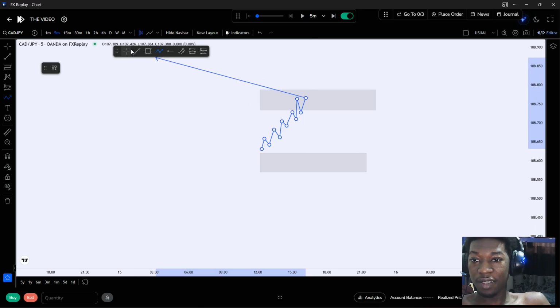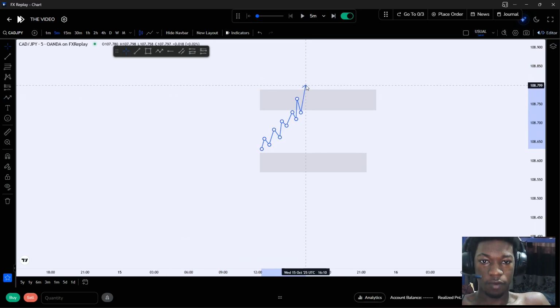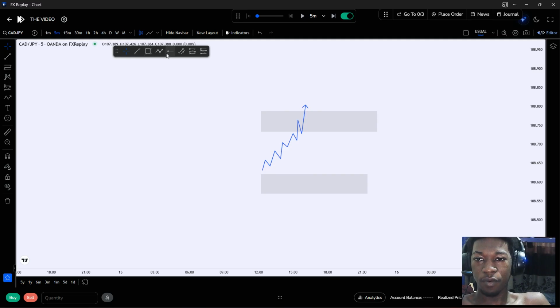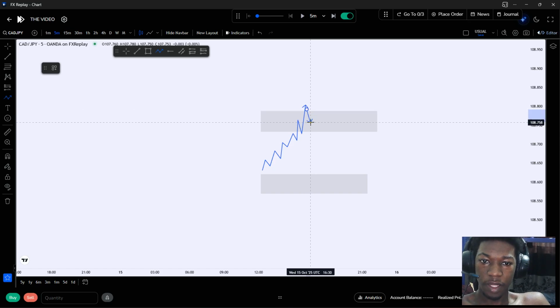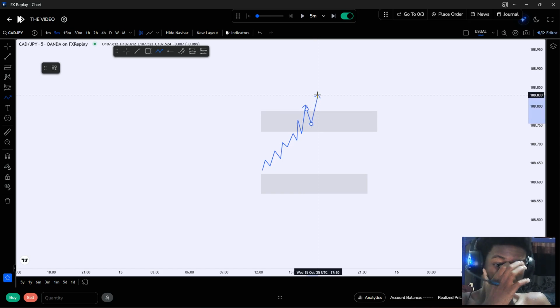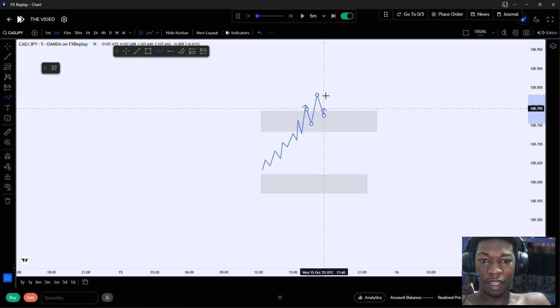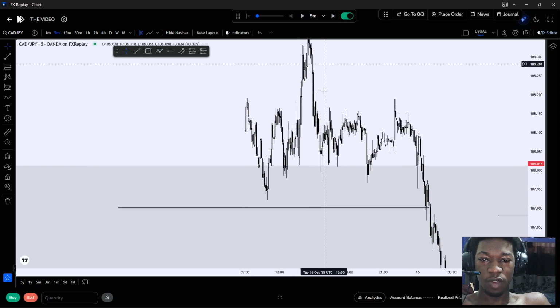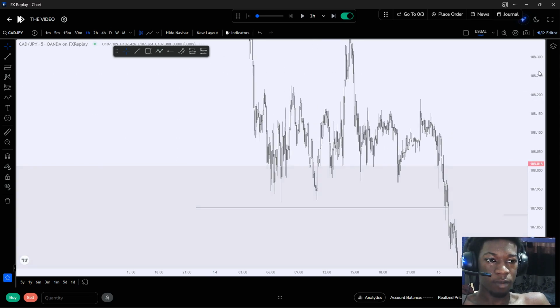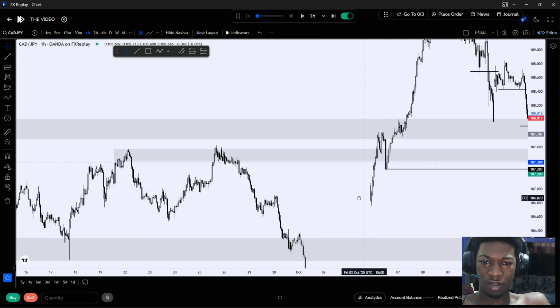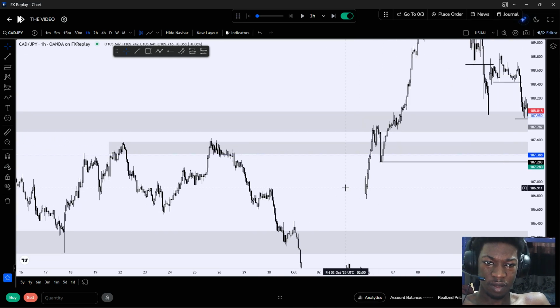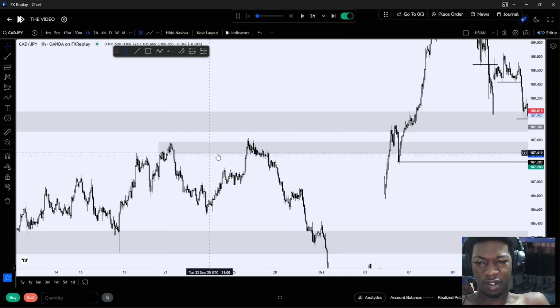But if the market breaks structure at this level, breaks structure at that level, gives us a retest, and then continues to break structure, it means your key level is not effective, so you have to find another key level. And this happens a lot of the time, bro. Let me show you guys. I'm sure you can find one right here. Yeah, kind of like this one right here.